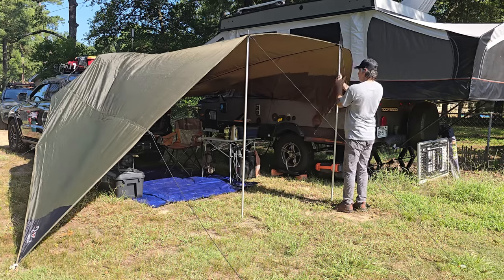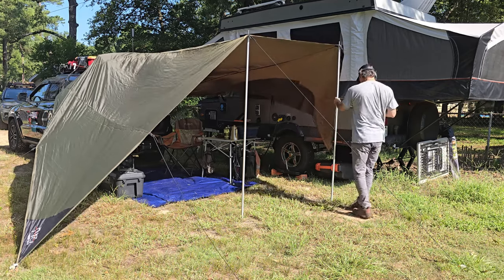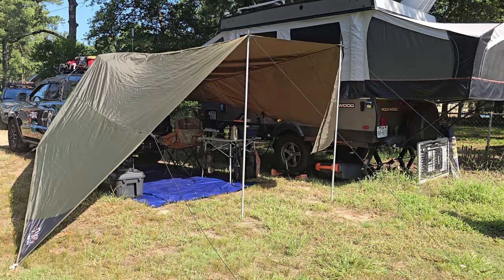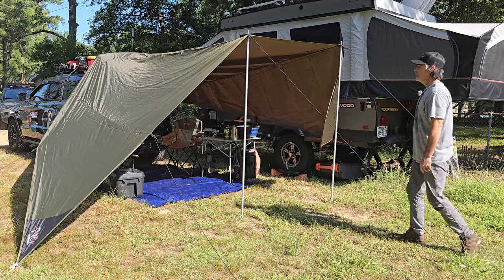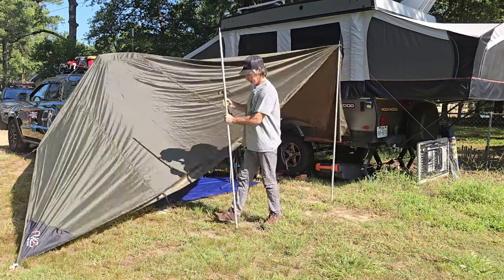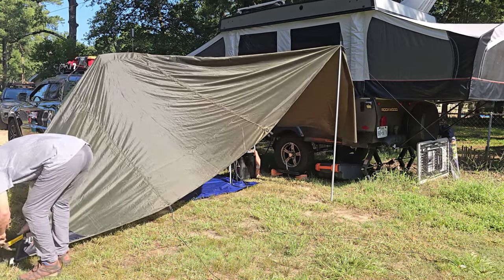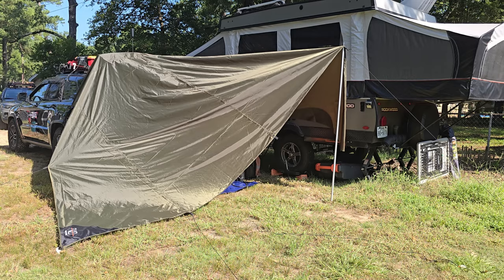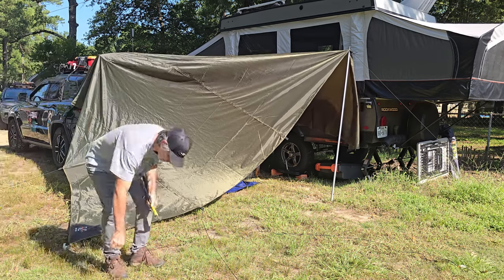All right, looks like I got a nice, pretty straight line where it needs to be over there. So we're gonna go ahead and put this stake back in the ground. All right. Now I'm gonna have to loosen these stakes. Give this some slack. I may have to totally change that strap out because that's a short strap, and I don't know if it's going to be long enough.